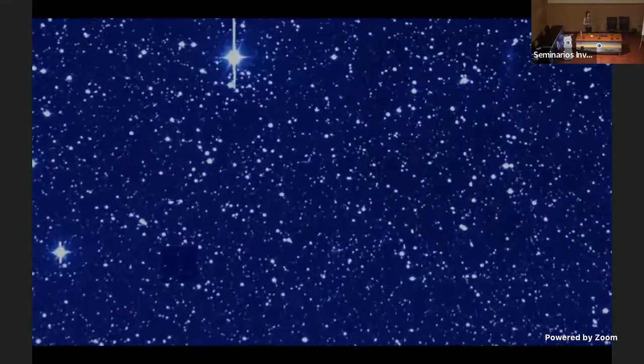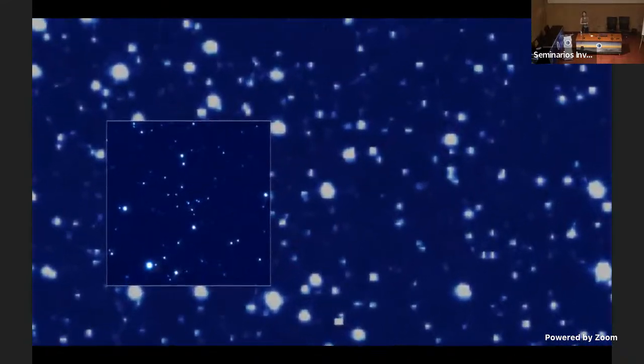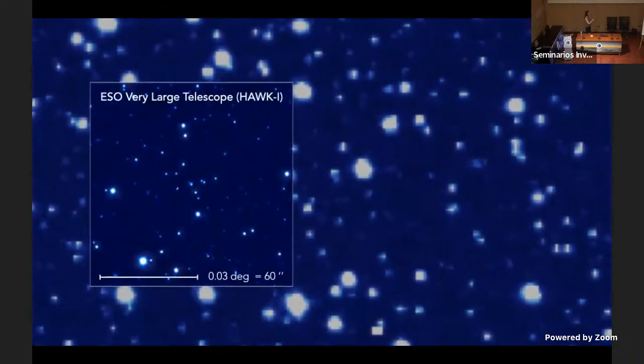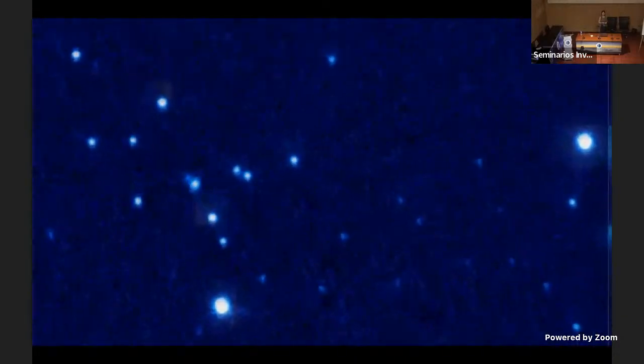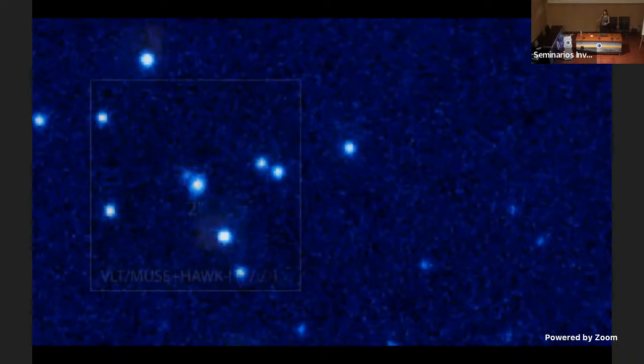And the first ones we got were from the Very Large Telescope in Chile, where here you're starting to see a bit more details of the field. But this object here is supernova Zwicky. It's still quite difficult to make out the details. Then we went deeper with observations from MUSE, also on the VLT.